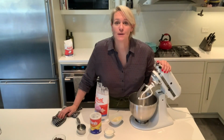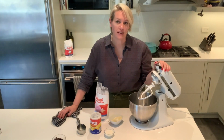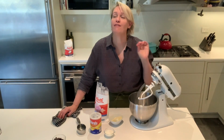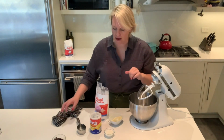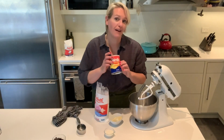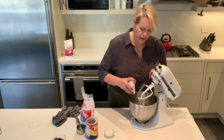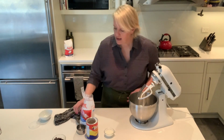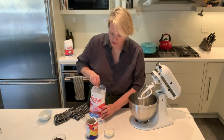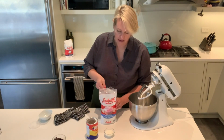Okay, so while the cookies are baking, I'm going to make the frosting to go in the middle. This is my favorite part of a Nanaimo bar, that creamy buttercream that gets its distinctive flavor from custard powder. I've got 1/3 of a cup of butter, again at room temperature, and we need about 1 1/4 cups of Redpath icing sugar.